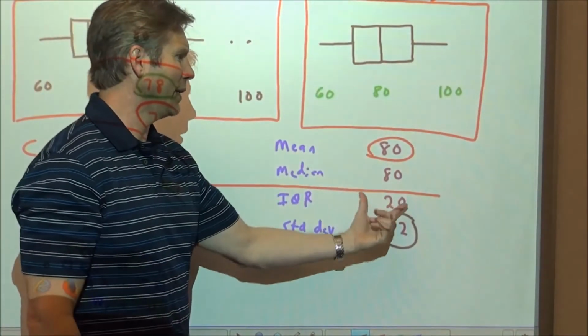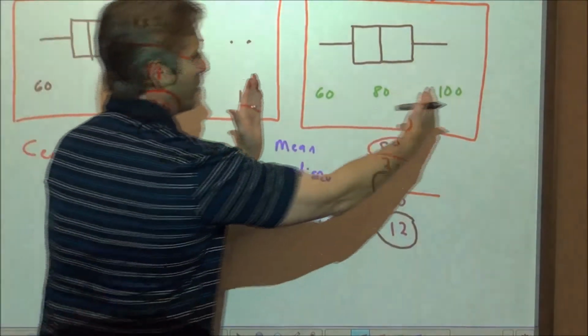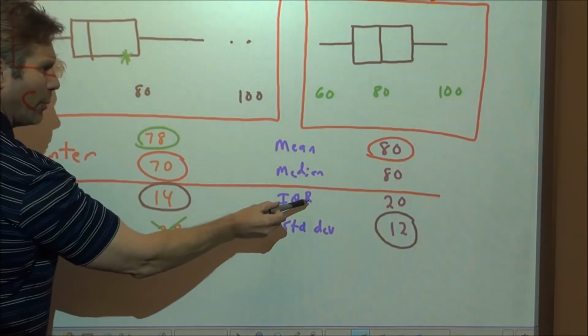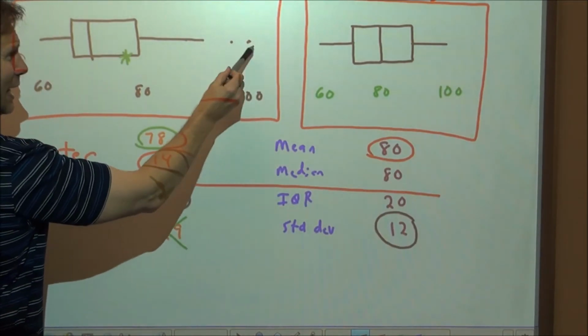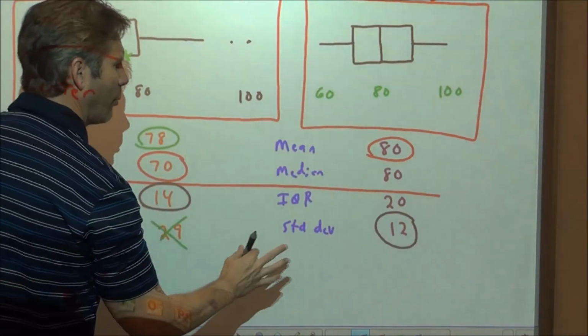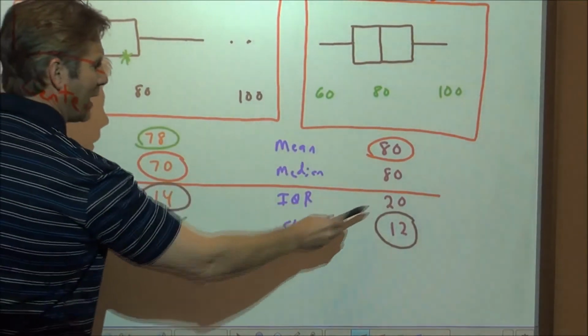So the IQR here is 20. We just drew this x-axis a little bit narrower, so don't be deceived by that. So there's a little bit more spread outside of the outliers here. There's actually a little bit more spread with Class B. There's a little bit more variance in Class B.